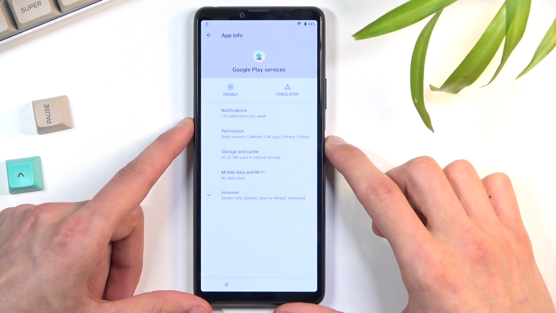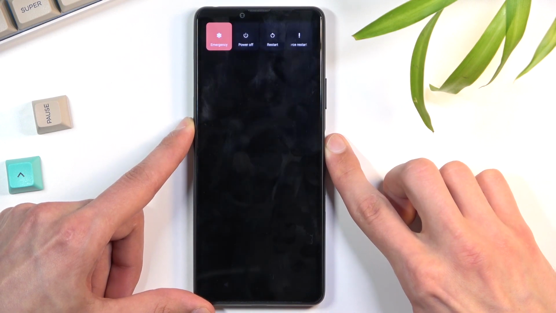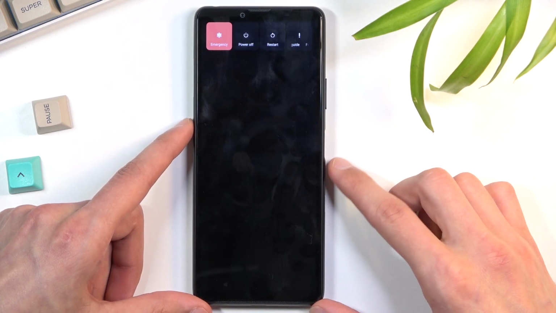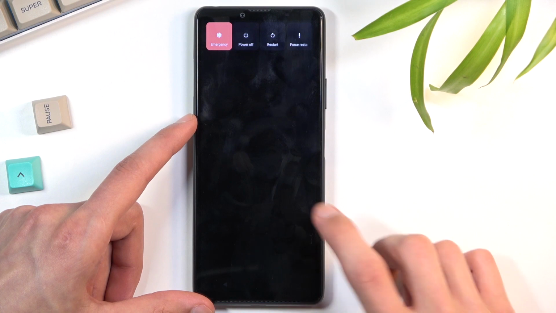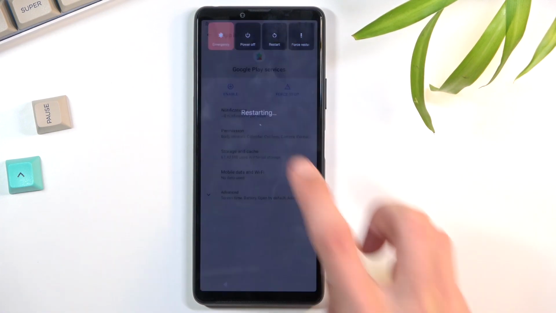So from here, we're gonna select or hold the power key, and we're gonna now select, let me make sure. Okay, so we're gonna restart.